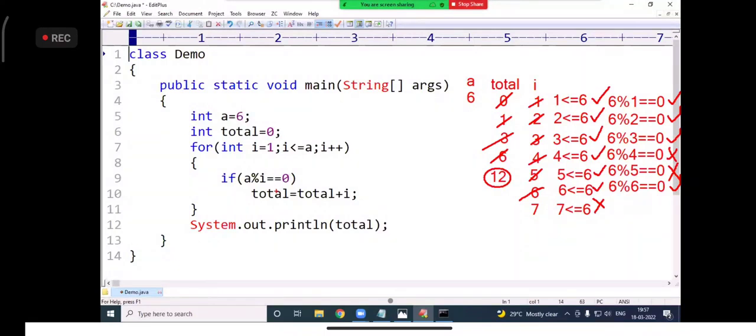First program, this program, the only difference is here we are adding to total. That's it. Printing total only; we are calculating. Is it over? If the condition is true, it will be added to total. Okay.